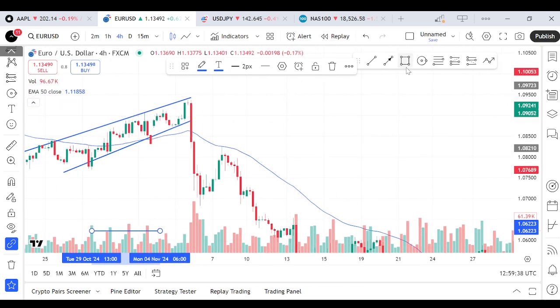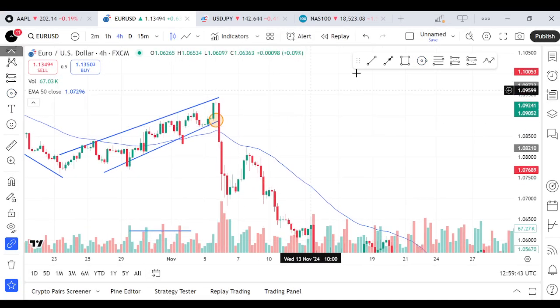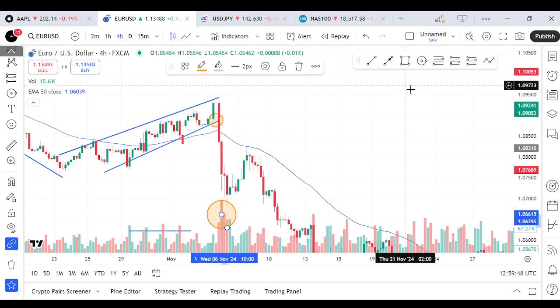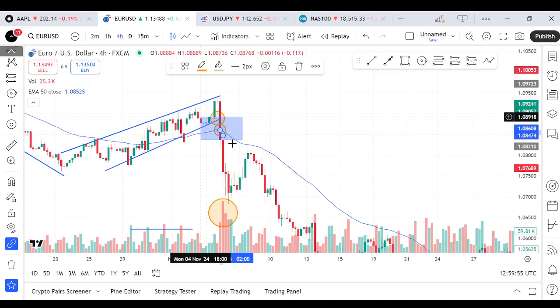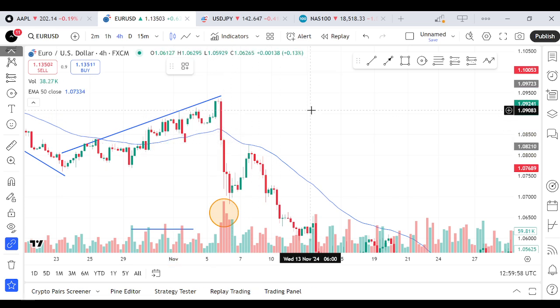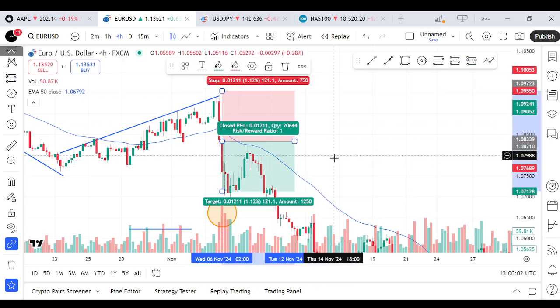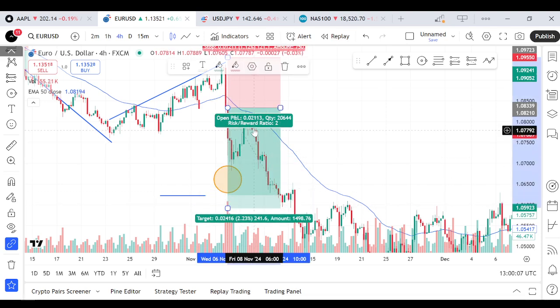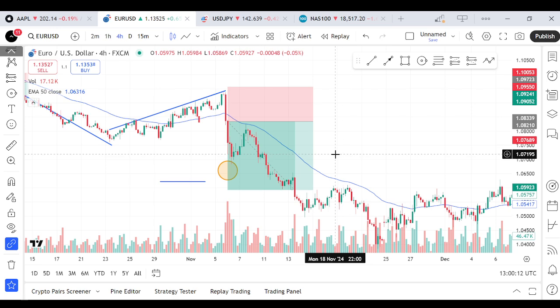Then we had the breakout, which happened right here, which is increasing momentum. At the same time, we have volume confirming that momentum, and we also have price going below the 50 period moving average here, confirming our trade. So the next step after this is to just go ahead and enter our sell trade at the open of this next candle, stop loss above that high, and take profits at 1:2 or 1:3 fixed risk reward ratio. And that's how I've been able to take on this trade.